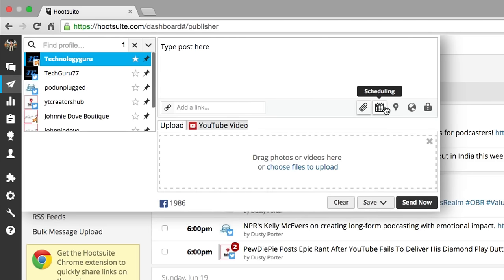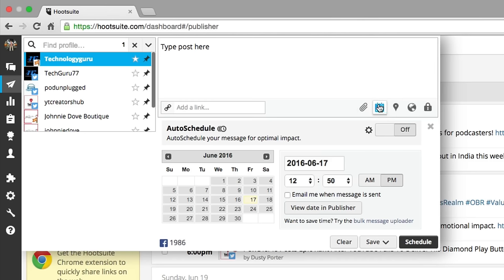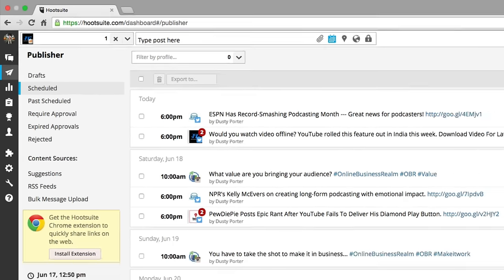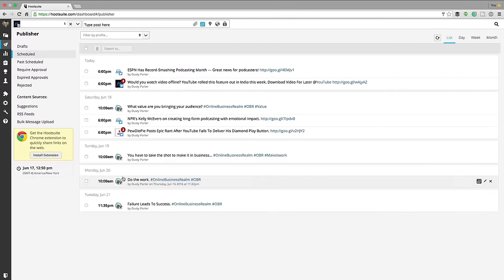And then the beauty of this is the scheduling or the calendar tab here. If I click on the calendar, I can actually select a day that's coming up, select a time that's coming up on the calendar, and then click the black schedule button on the right. And then once you've scheduled a post, you'll see it listed here in your scheduled posts. It'll tell you the date that it's going to be released as well as the time, and it'll also show you what social platform and account it's going to publish to.